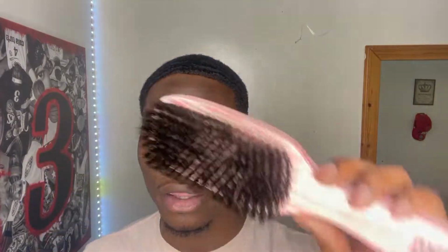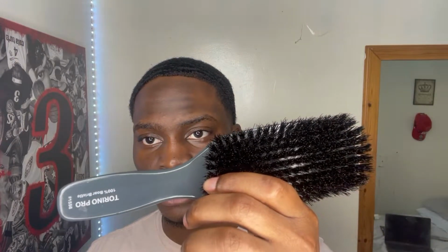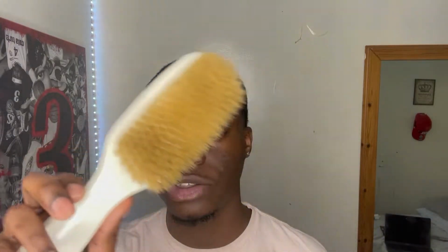I'm gonna be using mad brushes for this method, 4 to be exact. I'm using this medium brush, this medium Royalty. I just found this brush a while ago at my girlfriend's house. I haven't used it in a while. It's a real medium firm. And then I'm gonna use this Torino Pro brush. It's a medium, not firm, just a medium. After that, I'm gonna use a medium soft brush and my softest brush, Torino Pro. I'm gonna use these two for the oils. And then after that, I'm gonna lay it down and then rag up.